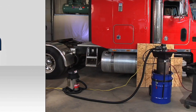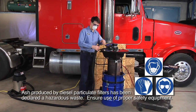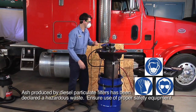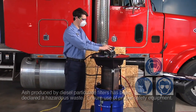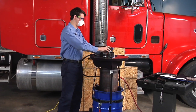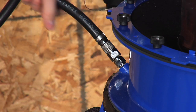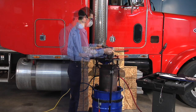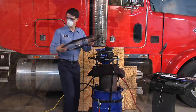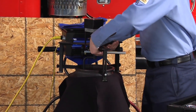The teardown of the portable DPF cleaner and ash bag disposal will require you to use additional PPV gear. Detach the vacuum hose from the DPF. Detach the air line and wire lead from the fixture base. Attach the air line that was removed from the fixture to the air blast port on the intermediate base. Remove the hood, dust skirt, and fixture base from the DPF.